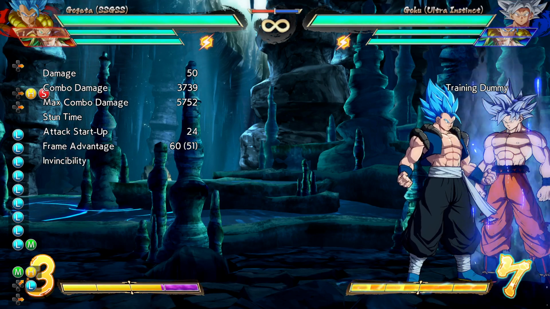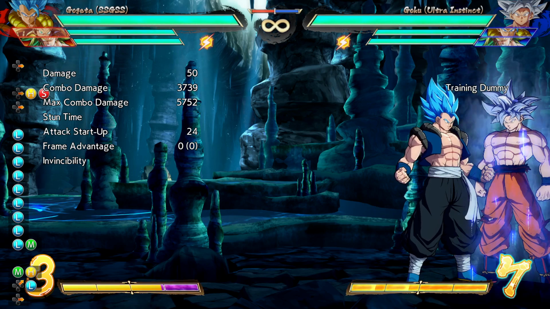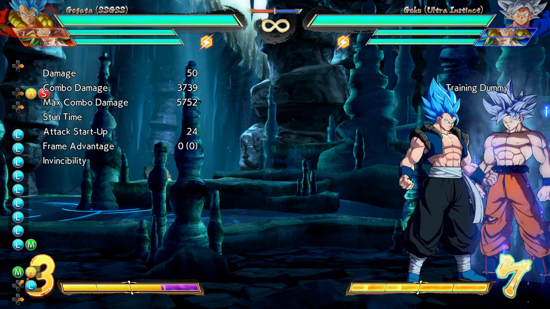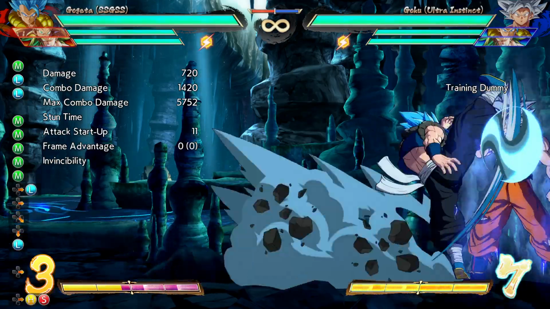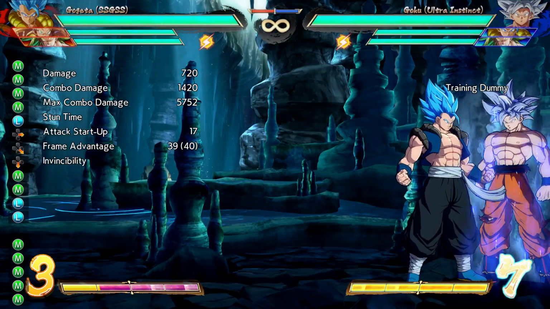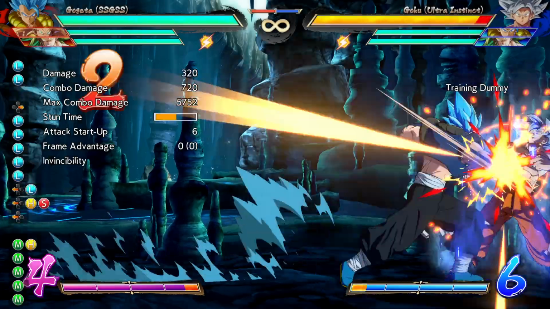Blue Gogeta, but Blue Vegeta gets more reward if you mash, because his actually wall bounces. Gogeta's just ground bounces. So if I actually caught somebody mashing, I just get 1420. That's about it. Or if I just want to vanish.